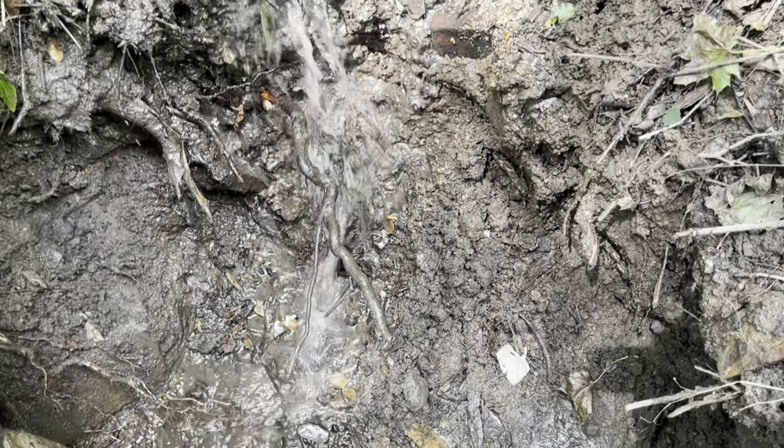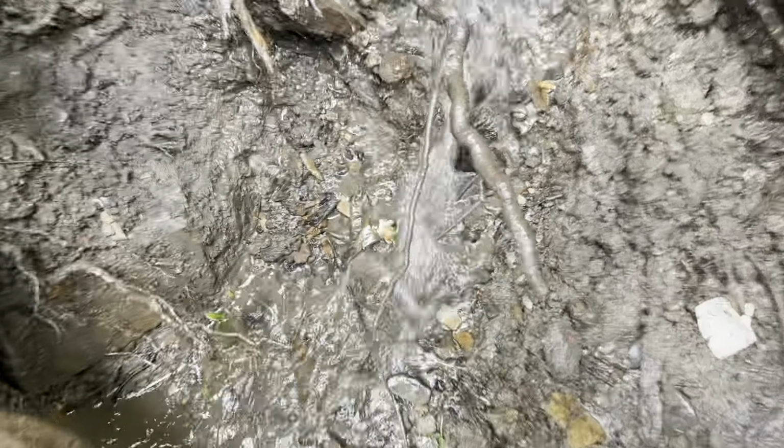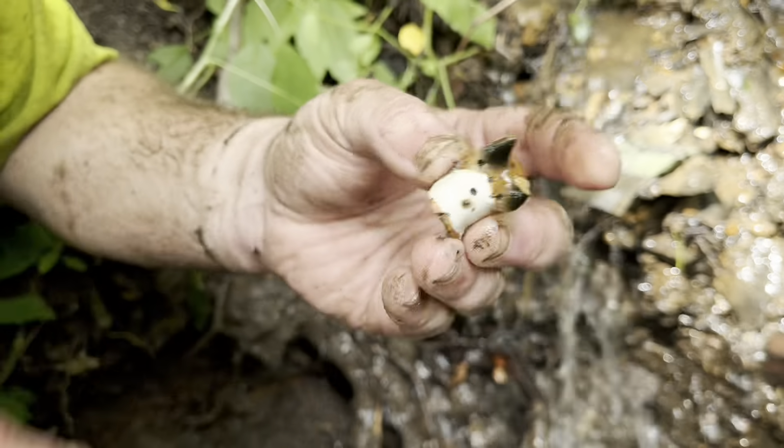All right, guys, I called Will down because you can see I've been taking the creek apart. Looks like a little dog head rolled out, and then right above it. You can grab the dog head. That's cool, man. It was a shaker. See all the holes in it? That was cool, shaker.